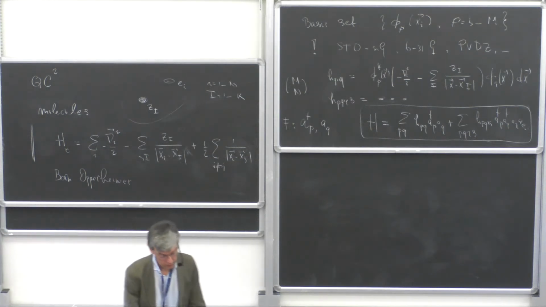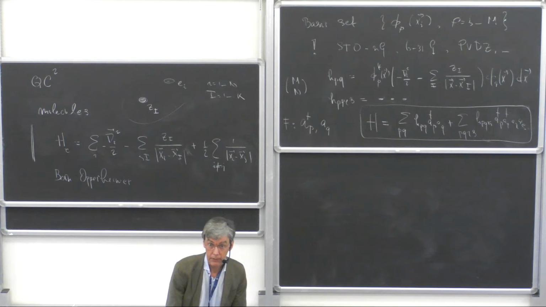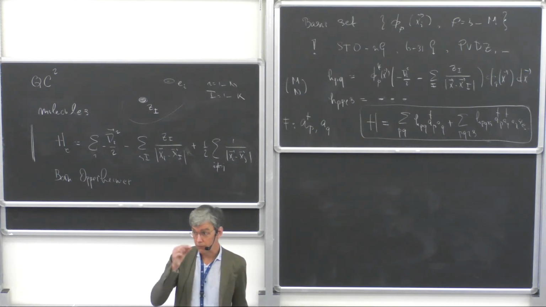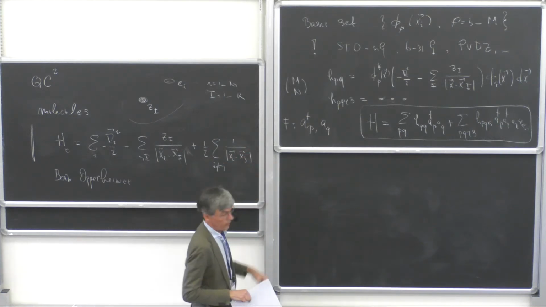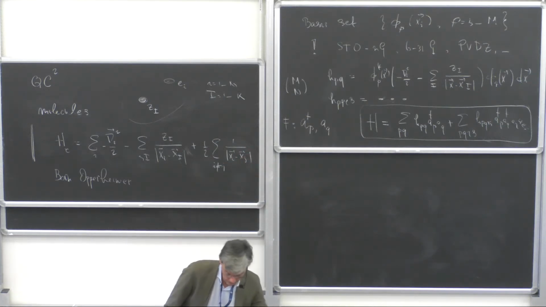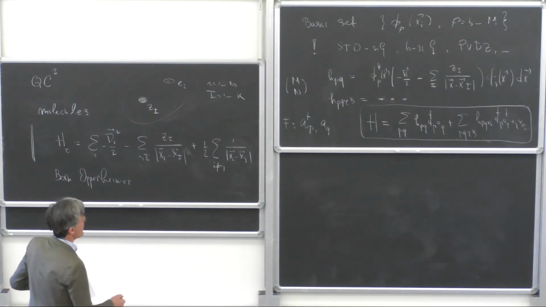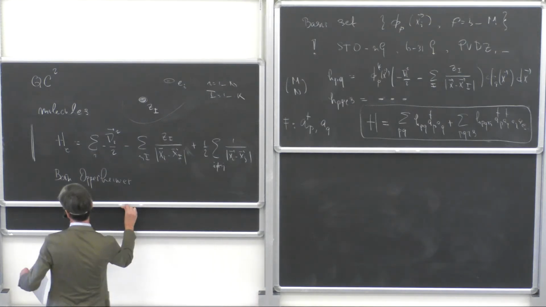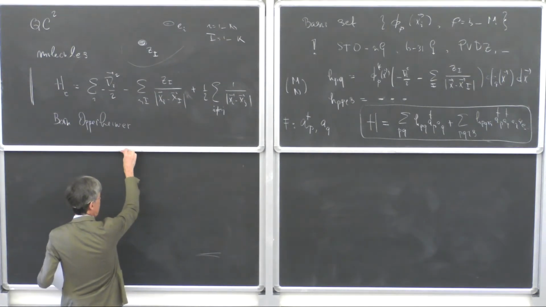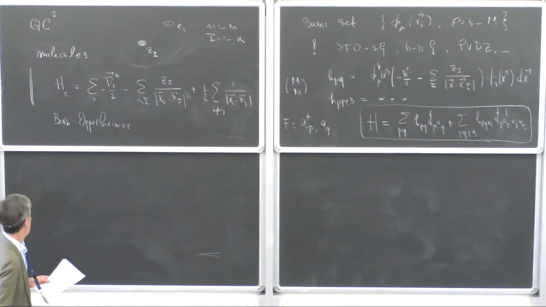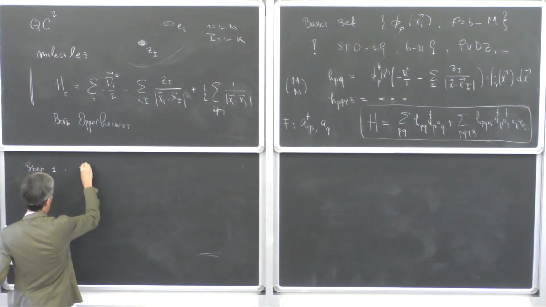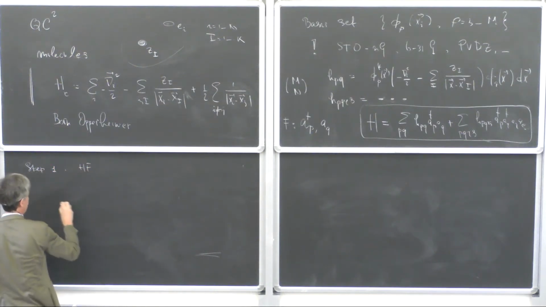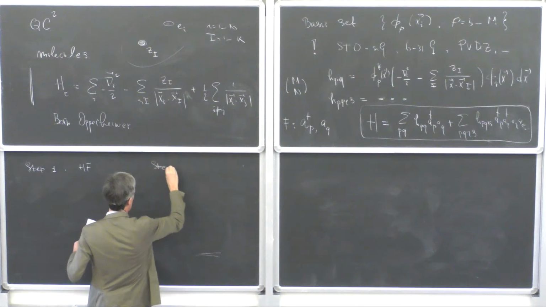Well, only small size things can be done there. So the idea is to do it in variational calculus. And again, the art is to find a good ansatz for that. Because if you do a blind search in a space that's as big as this, you'll never hit the goal, so to say. So let me try to give you the strategy, which is quite standard in the chemistry world. So there are like 2 steps. Step 1 is a Hartree-Fock step, and then step 2 will be an improvement thereof.